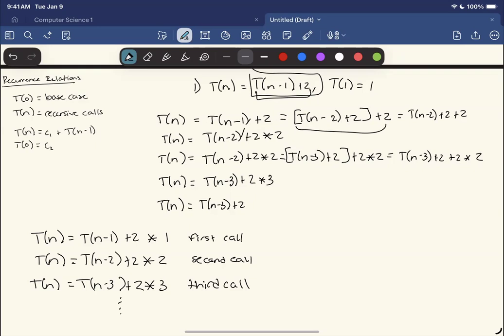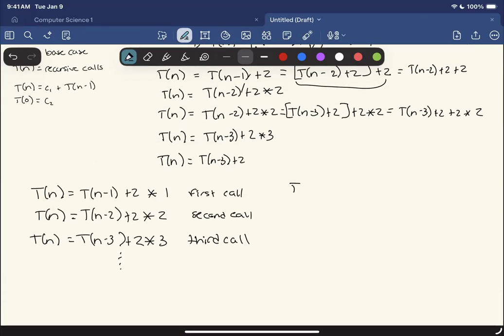But when we're returning recursively and it's usually plus 2 or minus something, you're going to continuously add that amount for every recursive call. So you end up multiplying them together. That's just what the pattern is. Then you'll end up with a generalized form of T of n is equal to T of n minus k plus 2 times k. That's where the k value comes from.